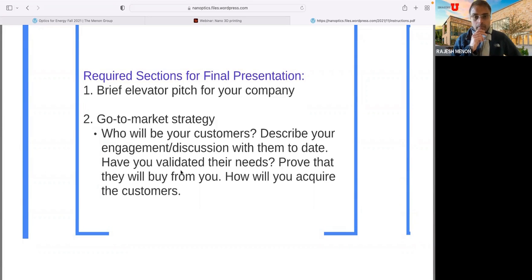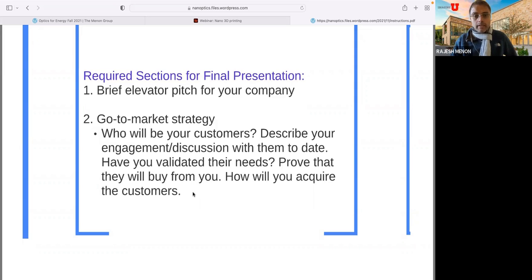That's really how you validate their needs. You really want to understand, okay, what you're proposing, does it make sense to them, right? Is it something that they are thinking about? If not, what do they think of it? That kind of feedback is very important, because it might affect your technical design as well.